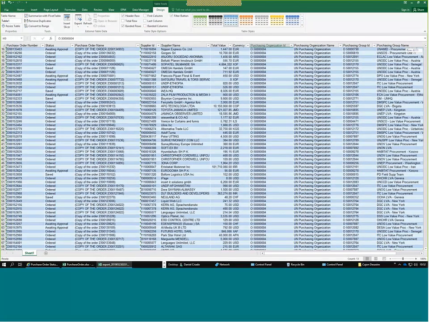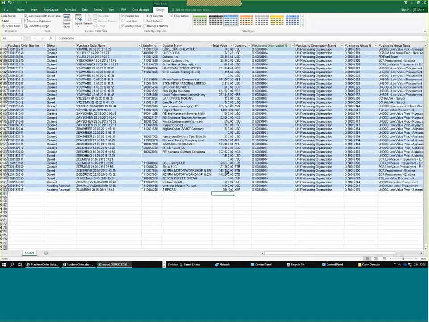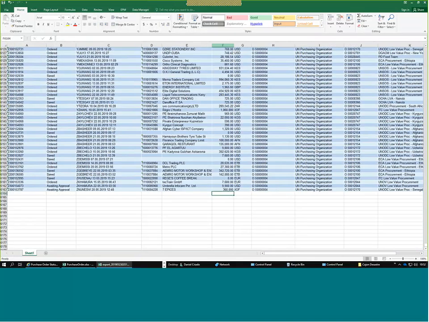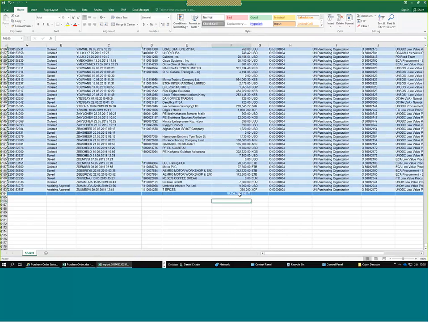And moreover, if you go all the way to the bottom, for example, click on total value there, and I widen this column just a little bit. This is the total value of all the POs, right? You see that as I clicked the total value, I inserted an auto sum.